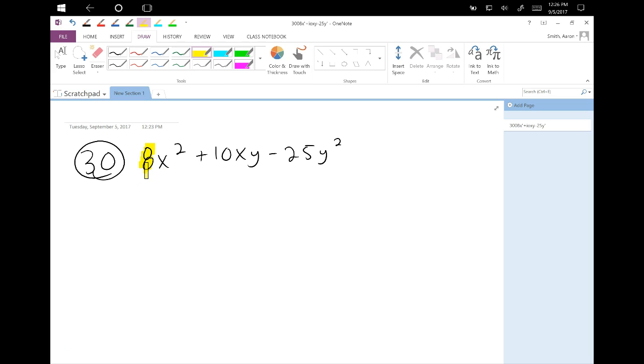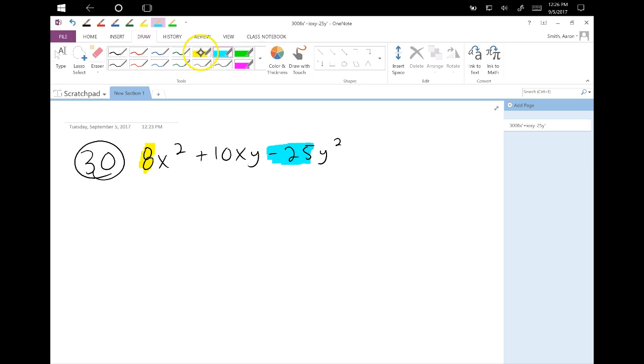This is going to be the one that's a little bit more difficult, where we either have to do, like I said, guess and check or TPTS, factoring by grouping. The way we decide which one to do is we look at the first and last number, 8 and negative 25. Since neither of those are prime numbers, it's a good idea to do TPTS. There will be less guessing this way. So we're going to try TPTS this time.